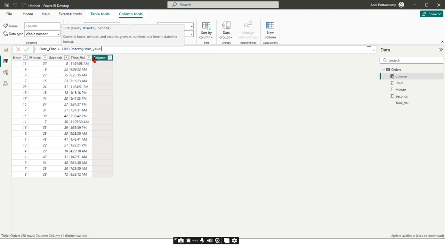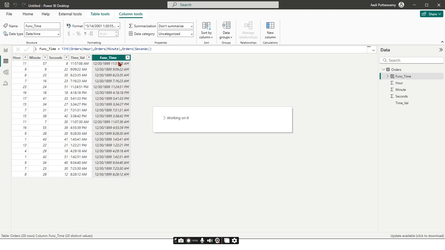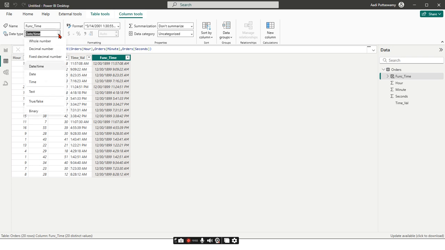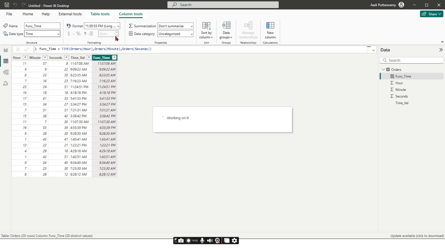Then we have minute. I'll take the column minute and seconds. Close the bracket, enter. Now the time function will take hour, minute, seconds, and then it will give me the output as a time. If you want to change the format, you can go to this and you have this time. You can change this to time as well, and you can change the format here. So whichever format you want, you can see that I'm getting this time.